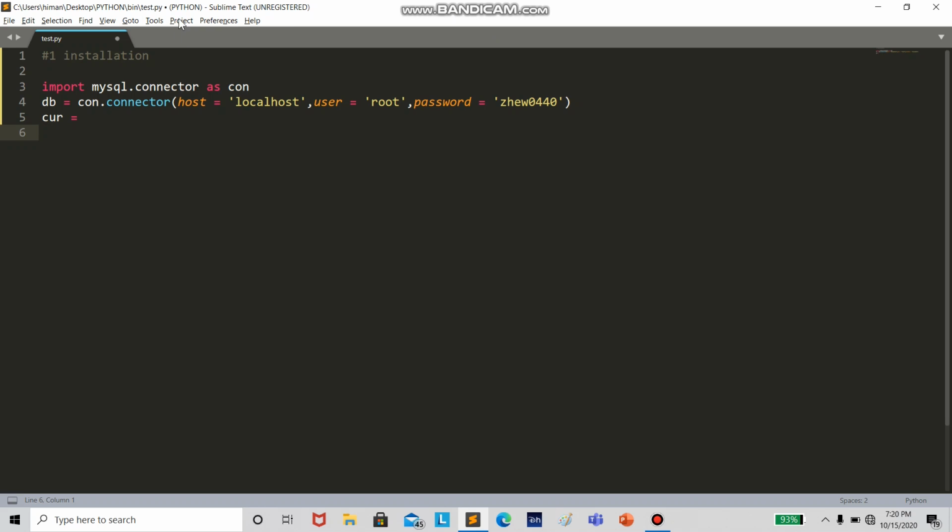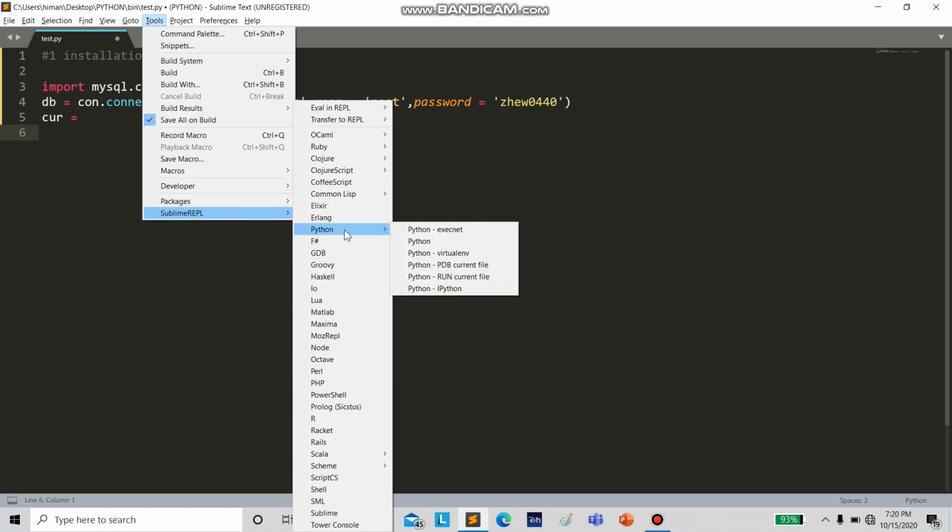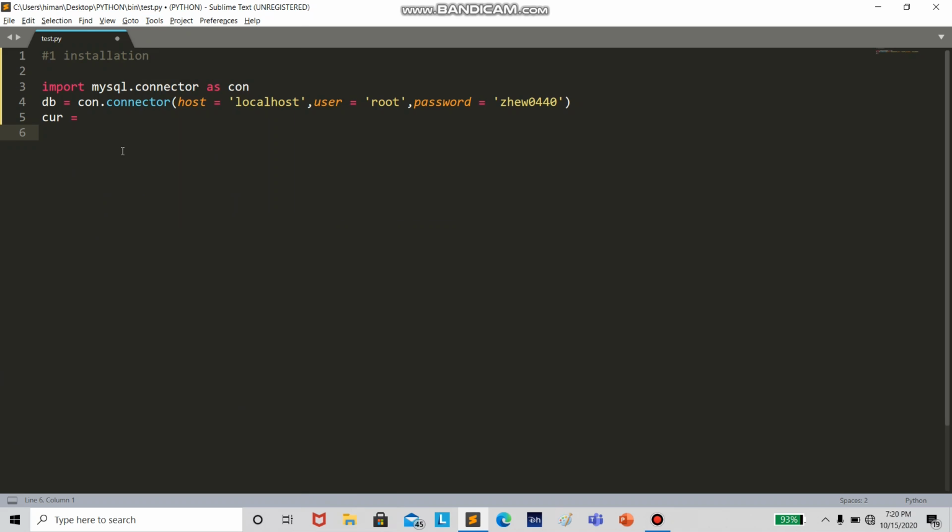For execution, if I go here to the tool and I'm executing, I'm using my cursor, right? So similar to that, cursor will help you execute or select certain databases, certain tables, like a normal cursor. So you have to write database dot cursor, it's that simple. After that you have to write cur dot execute and whatever you want to execute.